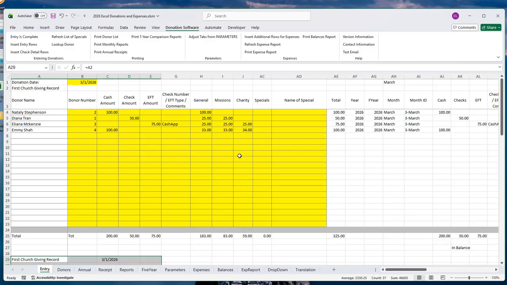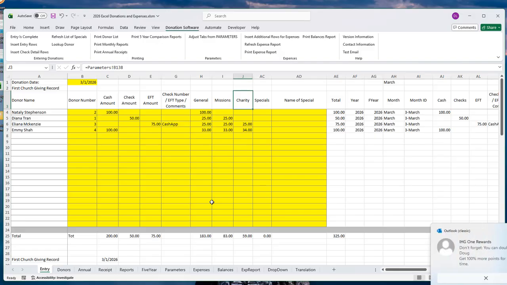Includes the option to enter in-kind gifts, to adjust your currency if you're outside of the United States, and in addition to the standard categories that we use week after week after week, you also have the option to enter special offerings. I know at our church it seems like every month we have some new special offering going on. So you can enter unlimited special offerings.